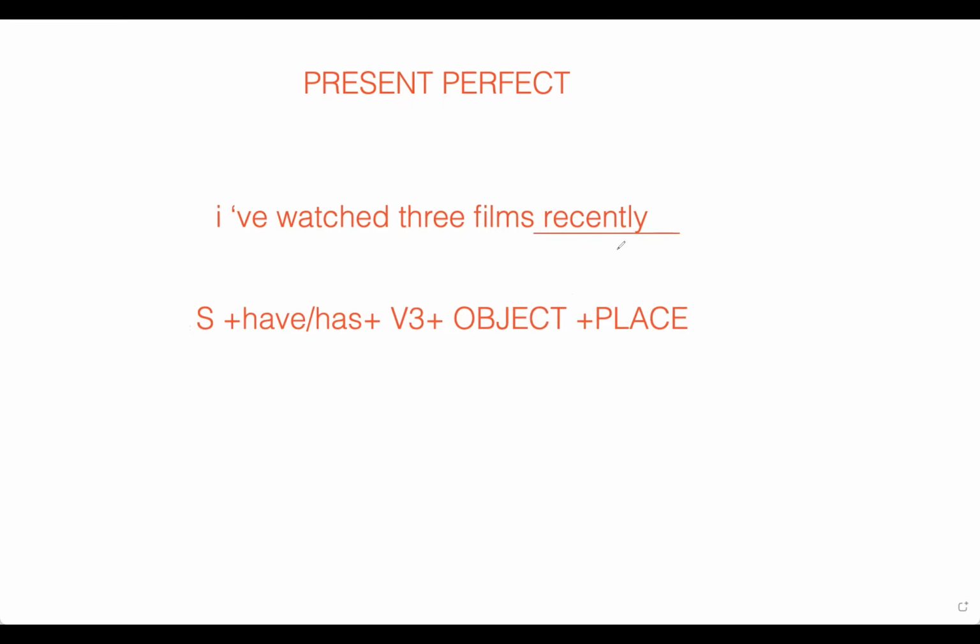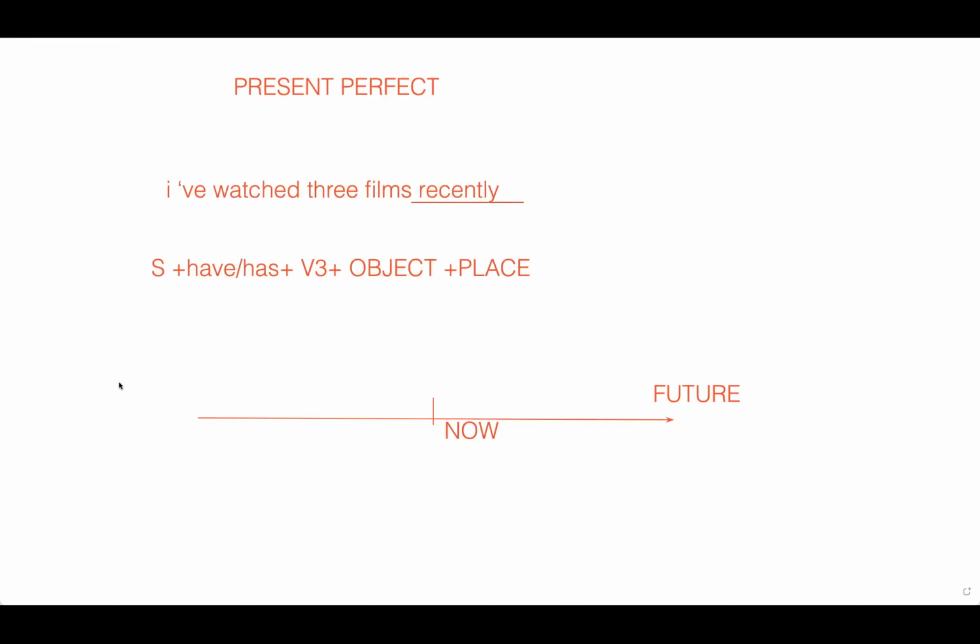It looks like a little bit of time, but it is not exact time, yeah? Actually, I'm going to make it a little bit more clear. This is the timetable. So for example, this is the now. This is the future, and this is the past. An action started in the past, but still continues and we have the result now. So recently means like 2 days, 3 days before we started something.